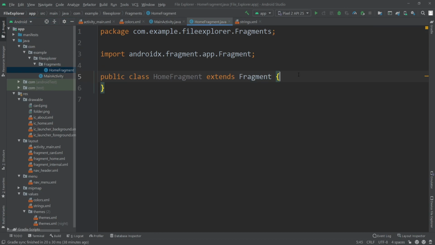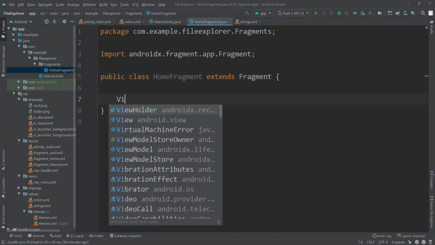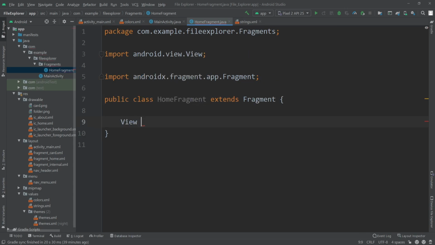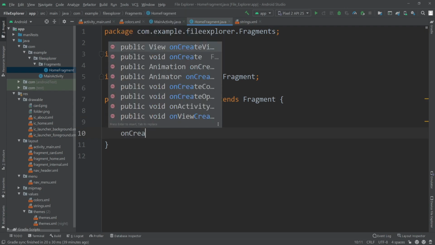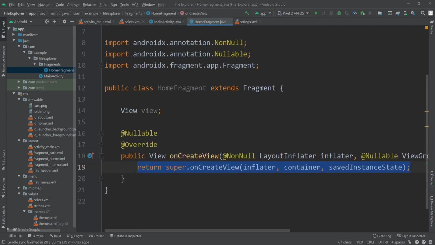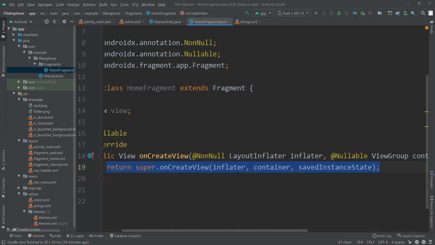Alright, and here I'll create a new view object, and then I'll override the onCreateView method. As you can see, inside this onCreateView method we are already returning this.